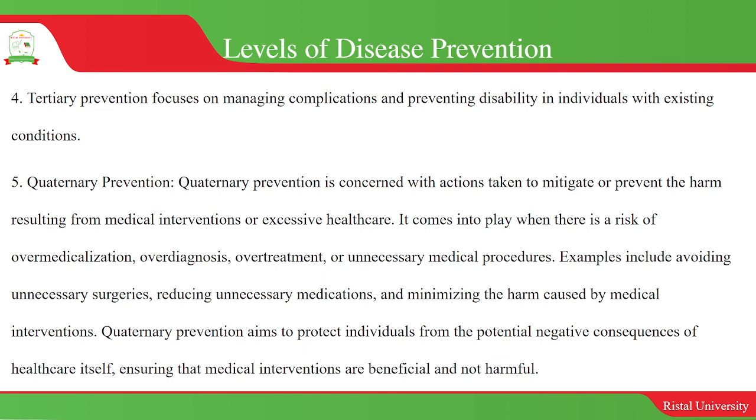And then we move to the tertiary ones. This is when the person has the disease, the person has hypertension. Your emphasis now is to make sure that the hypertension does not cause stroke or what we call disability. Okay, so rehabilitation and other interventions fall under that. And then we have what we call quaternary prevention.